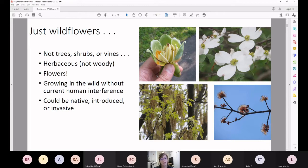And then finally, we have plants that we would consider invasive. So these are plants that have come from other locations in the world, and they do cause ecological or economic harm. Right, so they are making things difficult for the native plants, the native wildlife that is here, and really, you know, just cause that type of harm. A lot of times you'll hear the word invasive used for plants that are a little aggressive, but those two terms mean very different things, right? So invasive really means that plant or animal causes ecological or economic harm.